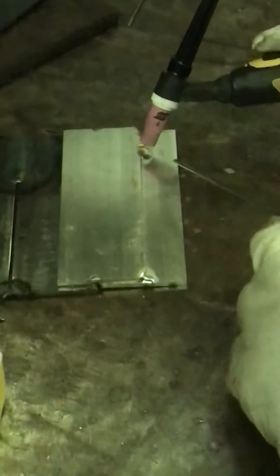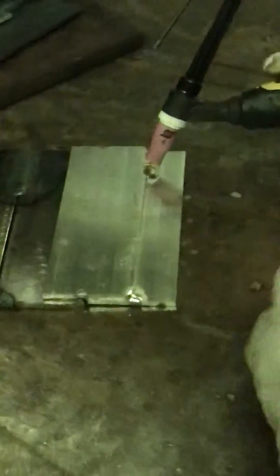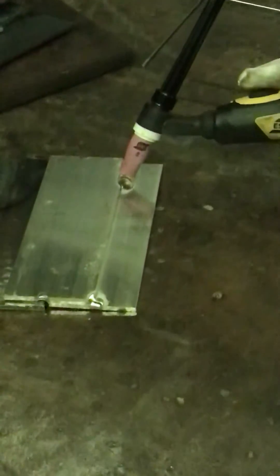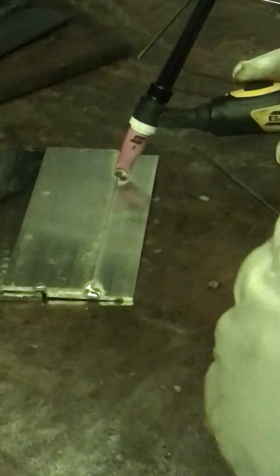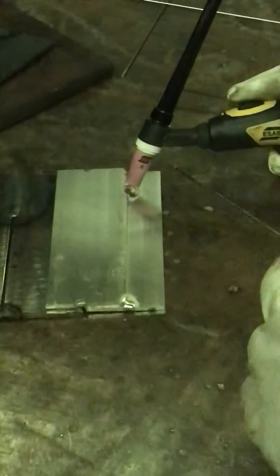We've got two and a half seconds of upslope, so we're going to press the trigger and hold it — that will give us our start current. Once we release it, it will begin its slope up. Two and a half seconds after that, we'll go into full amperage of 125 amps. When we're ready to finish the weld, we hold the trigger again and that will slowly ramp down two and a half seconds until it gets to our end current, then we release and we get our post flow. You should see that in effect now.